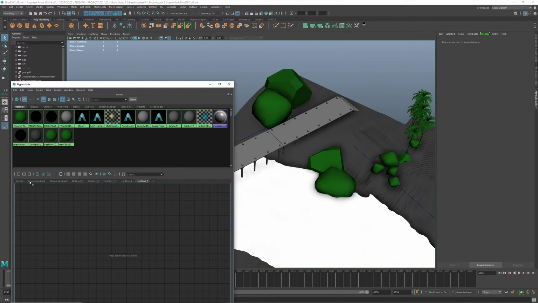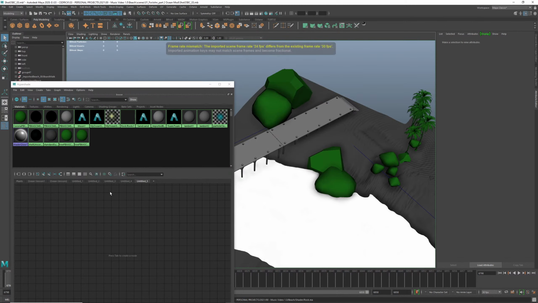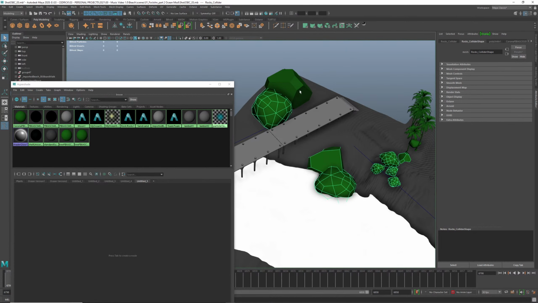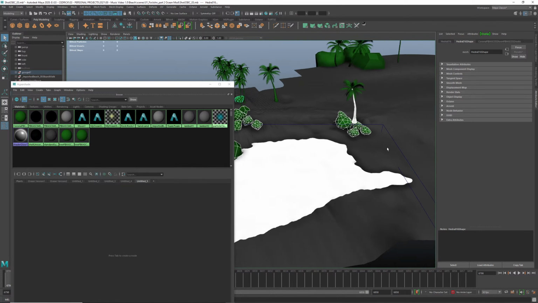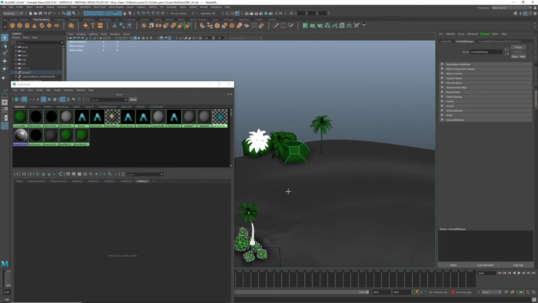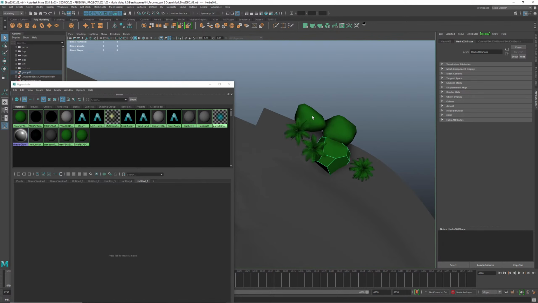So let's go to File, Import, Rock. Okay, rocks. And then let's select these guys. The rocks.